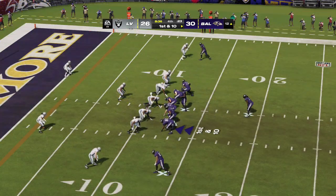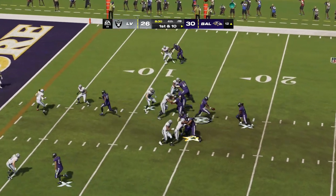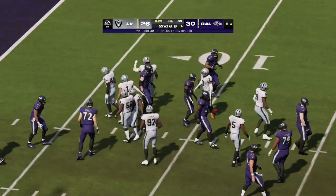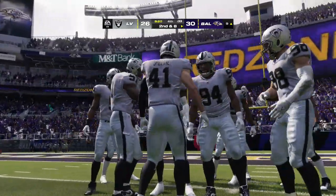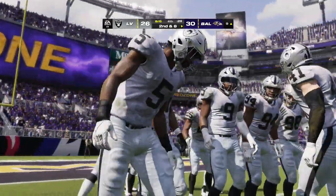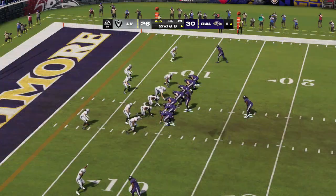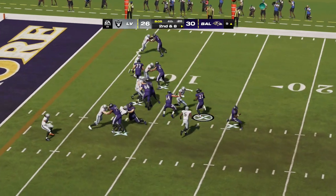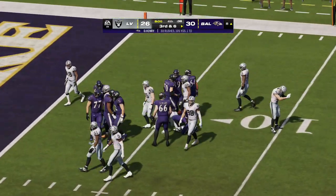From down at the 12, it's 1st and 10. Inside handoff, Henry. 2 yards on the carry there. It'll be 2nd down. This has been an up and down, back and forth type of a game, hasn't it? Maybe this long drive could take a little bit of the wind out of their sails, kind of settle things down a little bit. If nothing else, they've already taken a couple minutes off the clock here as they come up 2nd down. Again, it's Henry, and only about a yard there as he takes it from the 9 to the 8.